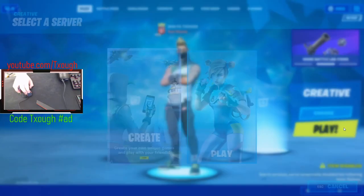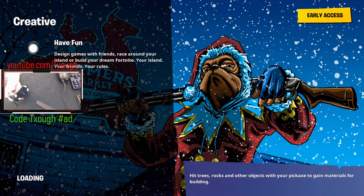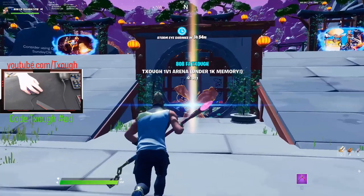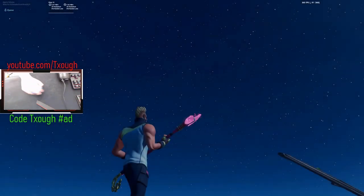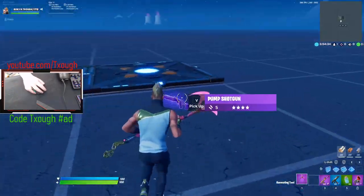Alright boys, so we're going to hop into a creative match with this mouse — first time using it. I have to say the side buttons feel a little bit weird because I'm used to the Death Adder side buttons. It's definitely something I'm just going to get used to, and it's not going to be bad when I'm playing. I'm just going to crank in creative with a mouse cam — this is the only position I do mouse cams in, just because it kind of blocks my mouse, but for free building it should be fine.